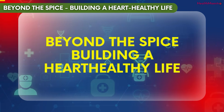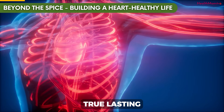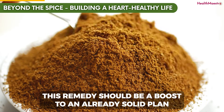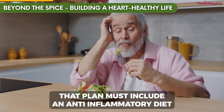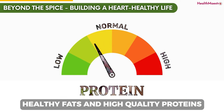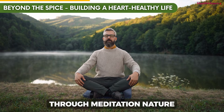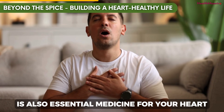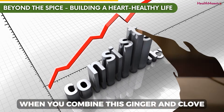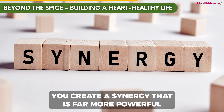This simple spice ritual is a powerful tool, but it's not a magic bullet. True, lasting cardiovascular health is built on a foundation of daily choices. This remedy should be a boost to an already-solid plan that must include an anti-inflammatory diet full of colorful fruits and vegetables, healthy fats, and high-quality proteins, while reducing processed foods and sugars. Managing stress through meditation, nature, or deep breathing is also essential medicine for your heart. And of course, there is movement — consistent, moderate activity does wonders. When you combine this ginger and clove remedy with a holistic, heart-healthy lifestyle, you create a synergy that is far more powerful.